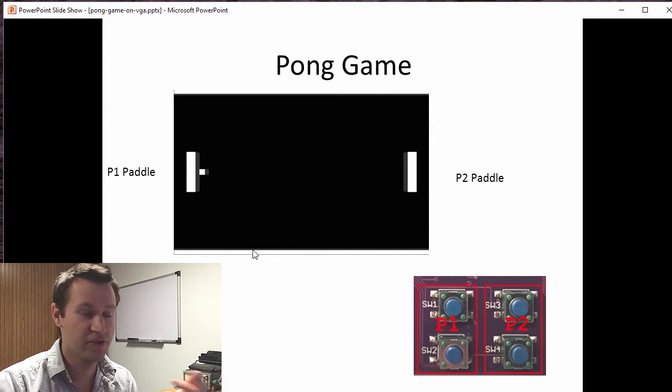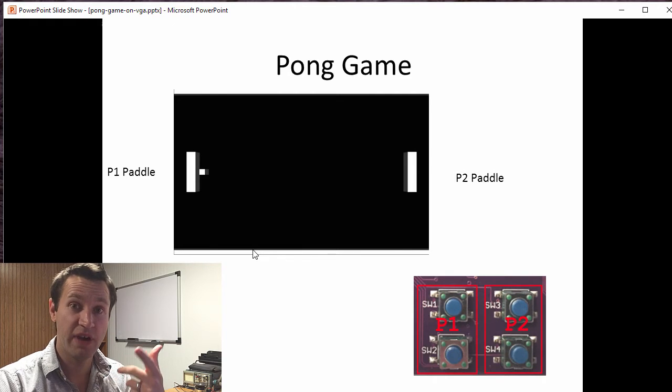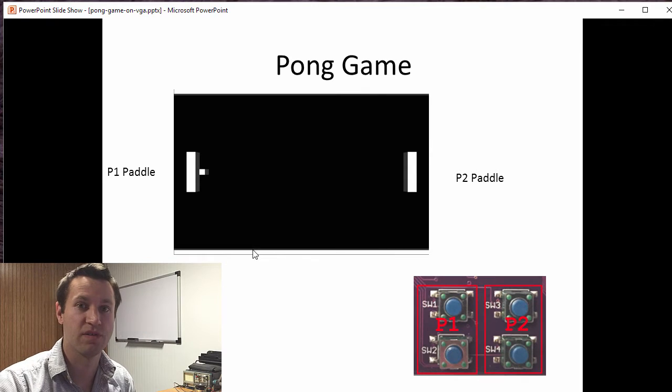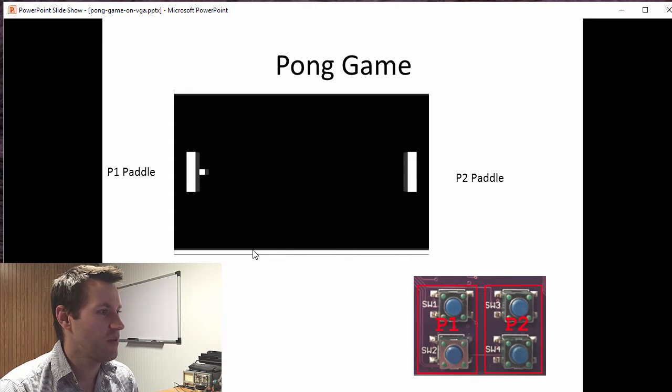When the buttons get pushed, the paddles move, and you do need to check to make sure that the paddle doesn't just slide off the top or off the bottom of the screen, which I did have that problem when I first designed it. I kept hitting the down arrow, and the paddle just kept moving all the way down the screen. You do need to check for boundary conditions. So that's pretty much it for the paddles.